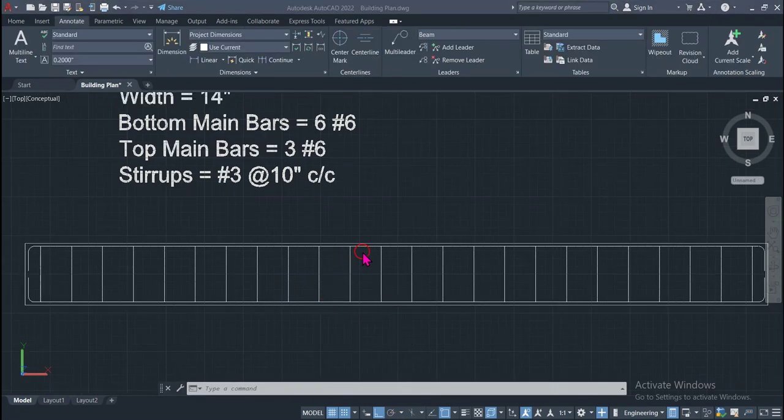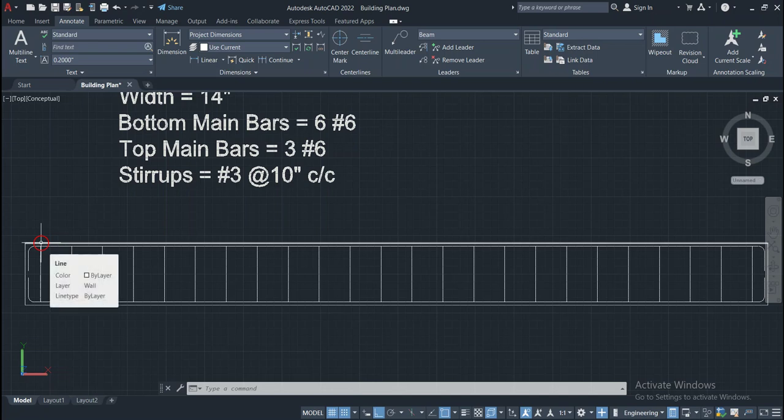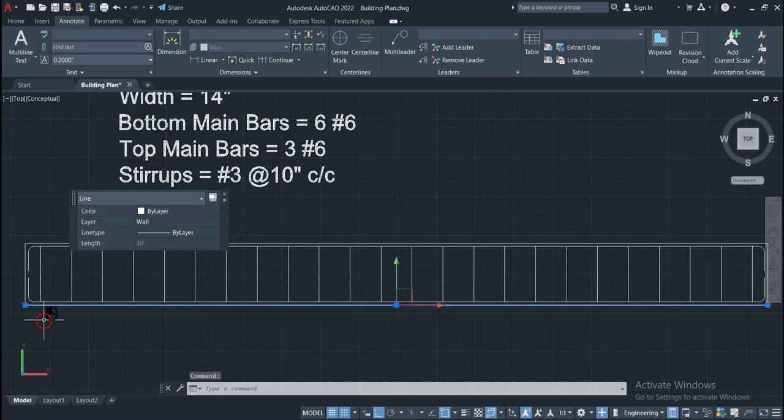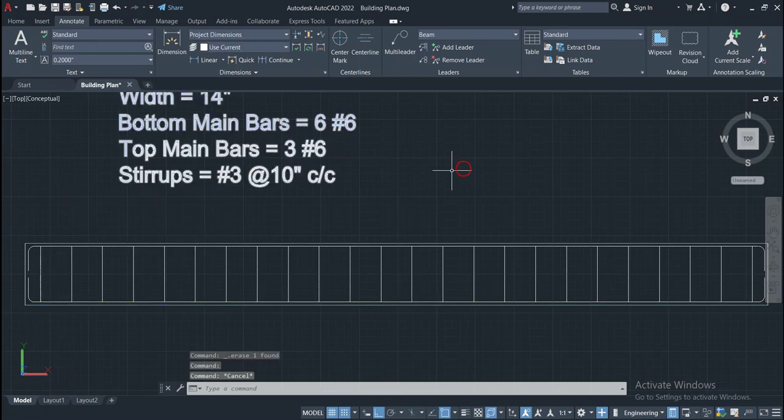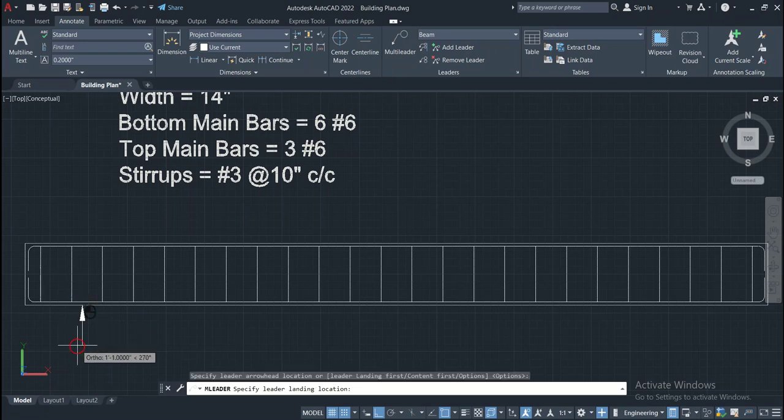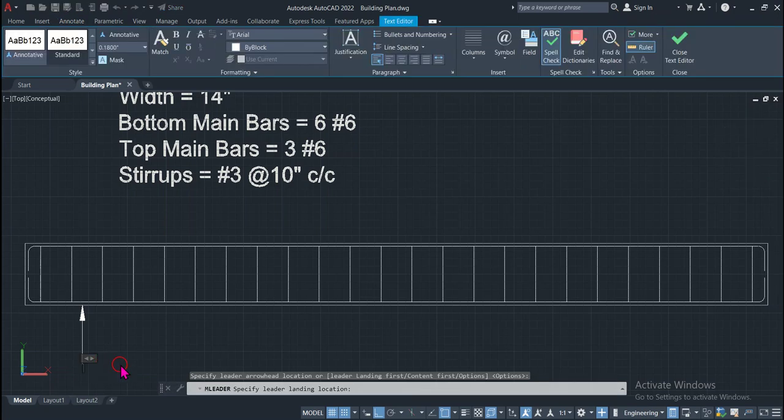So now we will assign different designations to the stirrups, the main bars and the concrete. By using the multileader, we will click on this and we will click here and find the concrete.